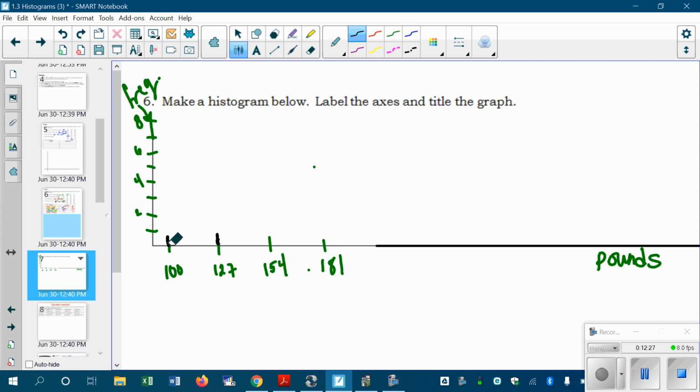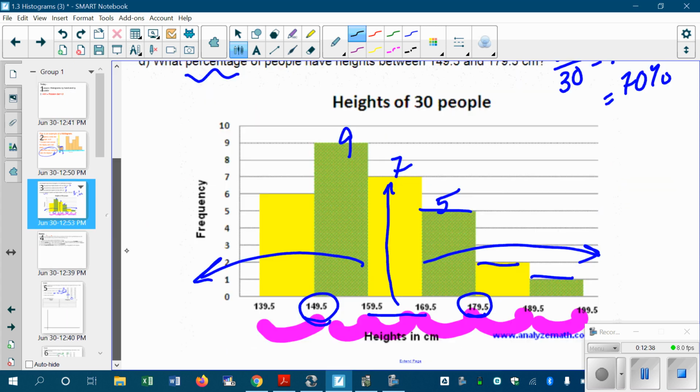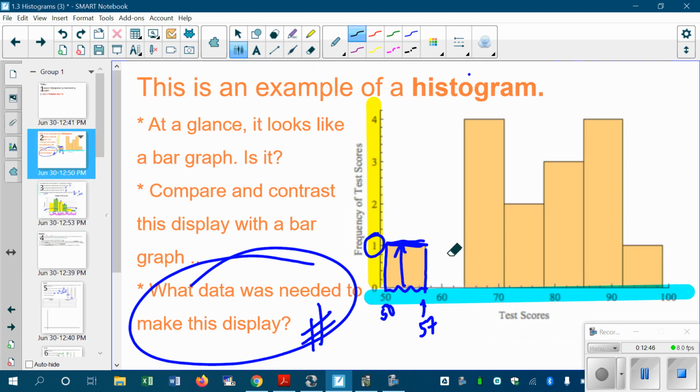The bars are going to exist across these spaces, and they're going to be right up against each other. Okay, remember how that looked in the beginning in that example that we had? Right, how these bars were like right up against each other? That's important. The only time that you're going to have a space in a histogram is like here. There wasn't any data in this example. No one scored on the test between 57 and 64. No one. Right? And so this space is representing a bar of height 0. No data was in there.